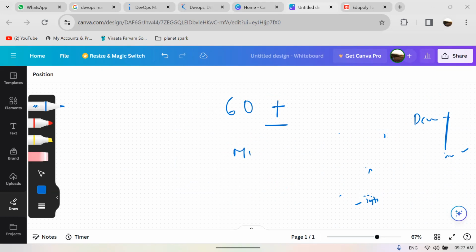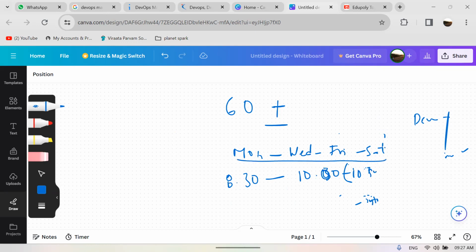The classes would be Monday, Wednesday, Friday, and Saturday, from 8:30 to 10:30, or 10 to 10:30 depending upon the topic. It would be almost 60 plus hours, taking around 2.5 months.